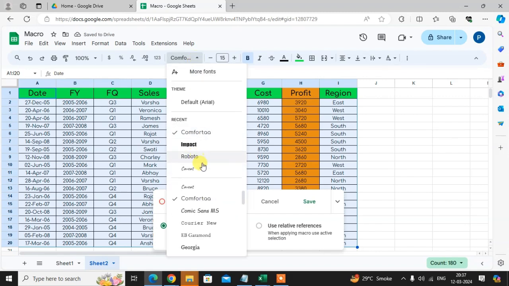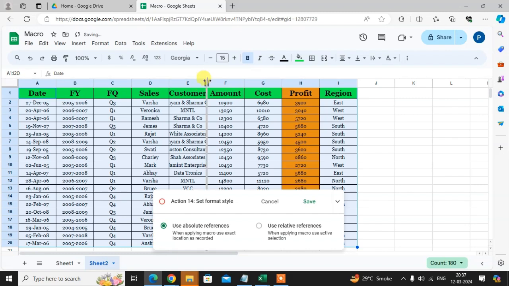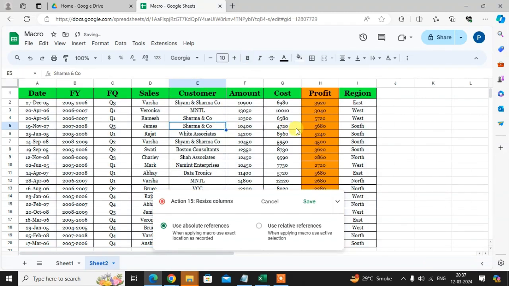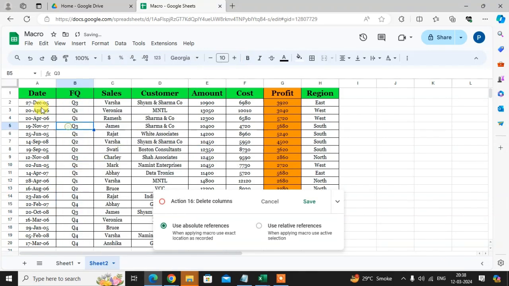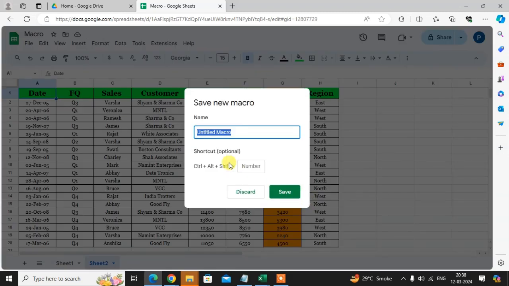Okay, this one is too nice. Then I want to change, I want to edit some details here. I don't want the financial area. Just delete this column and set it. So that's it, and save it.